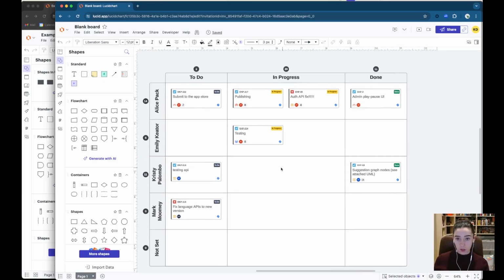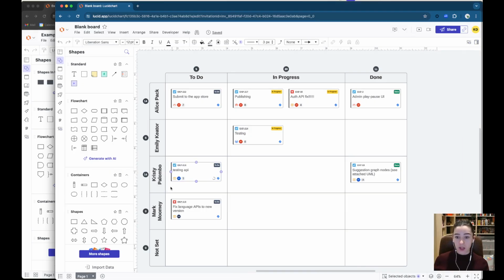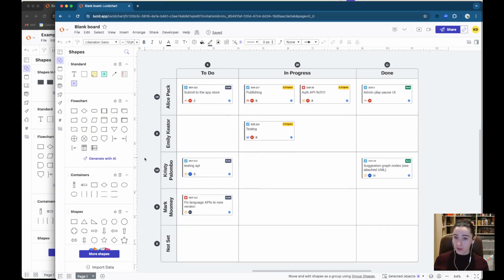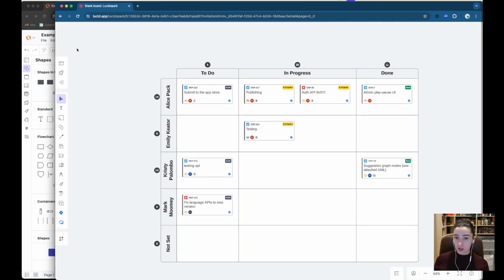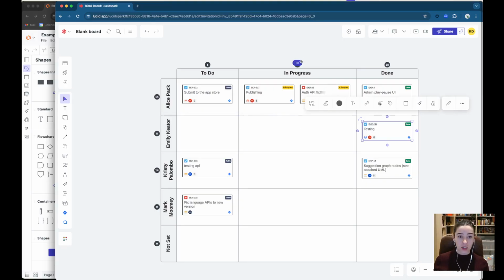Let's play around with it. Let's assign some story points here. And we should see that go up to 5 and up to 14. Keep in mind that if you have the table selected in any way, the little grabbers are going to kind of get in the way of your icon dot there. So just make sure if you really want to hover over, deselect the table and you can see that. And we could even then move this back to Lucidspark and potentially start bringing in additional things. If I move things, we're actually going to see those numbers and totals change as well.